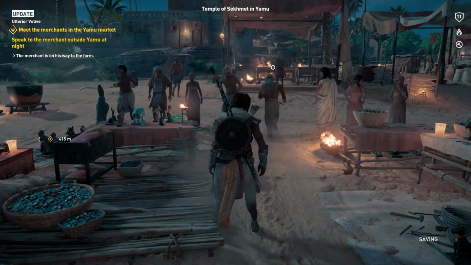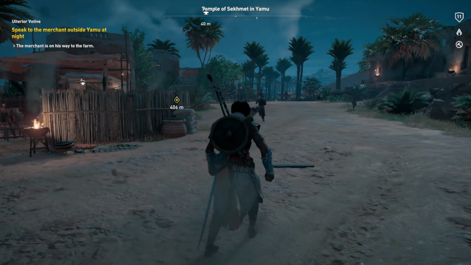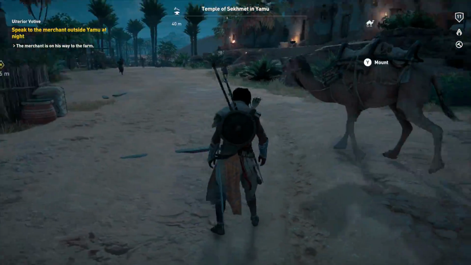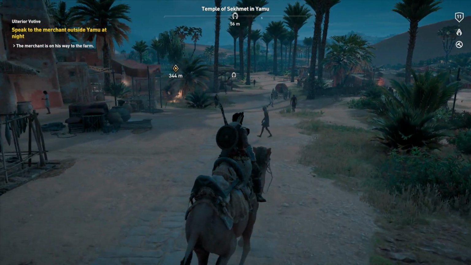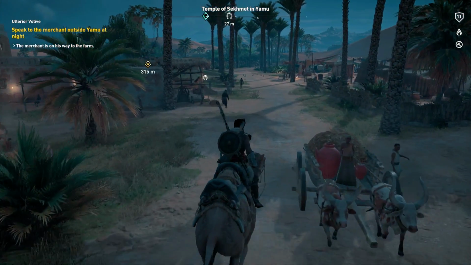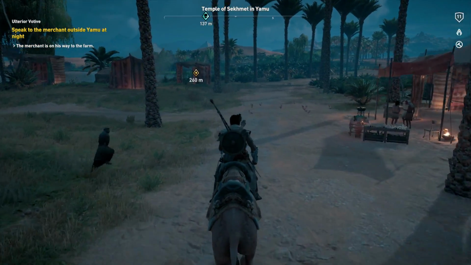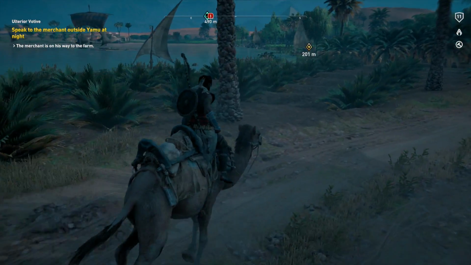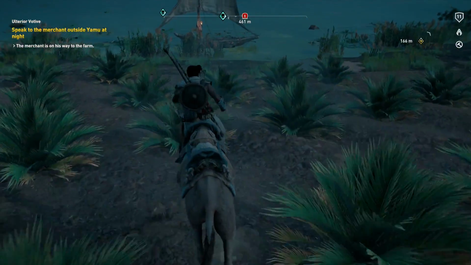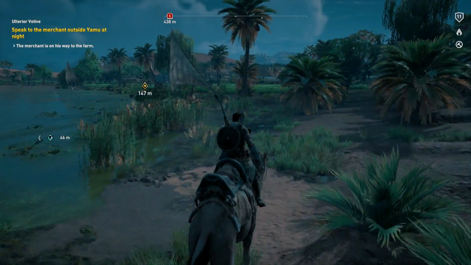Okay. In response to a plea from Menet, Beck investigates the sale of false religious icons in the Yamu market. Okay. Well then, I guess we're heading to the Yemu Market. Now, what's going on here?